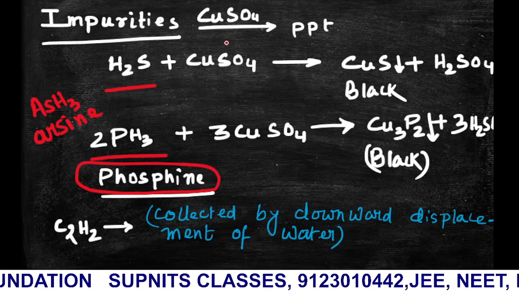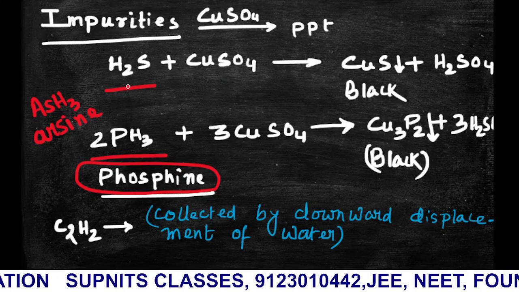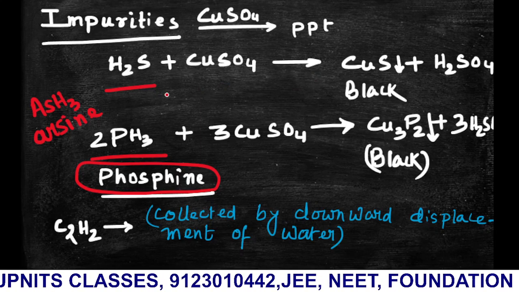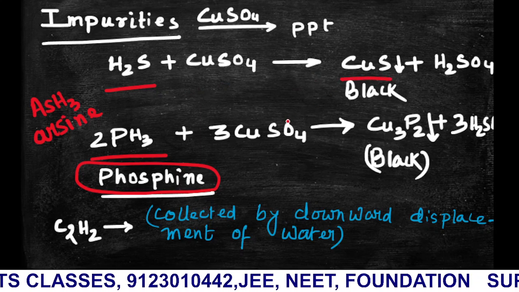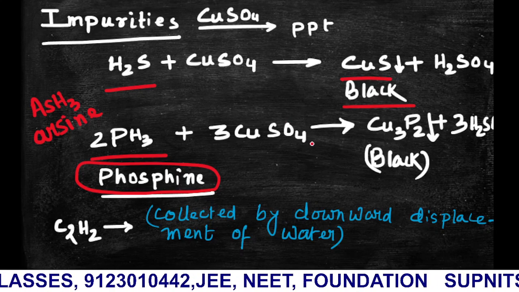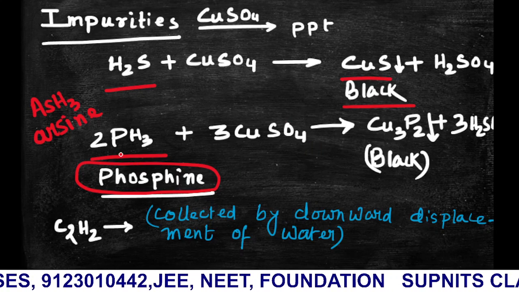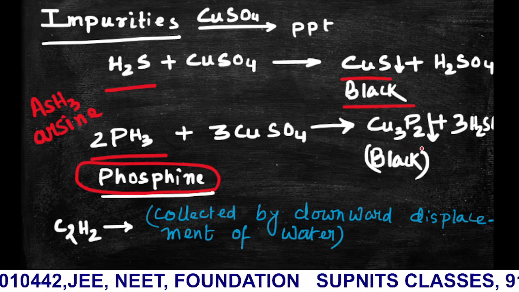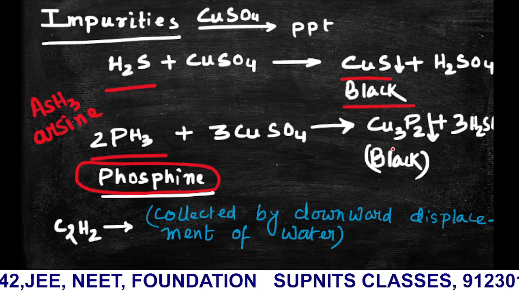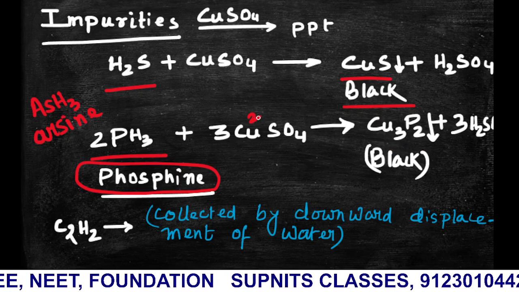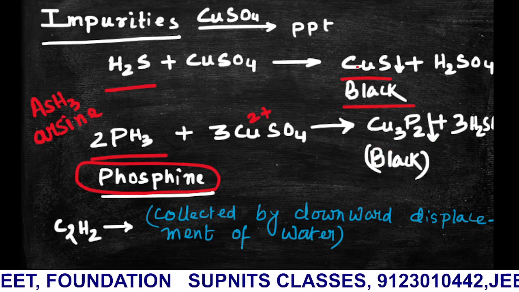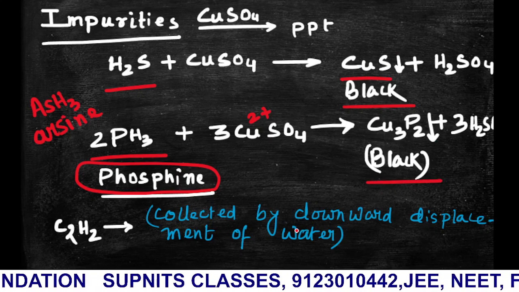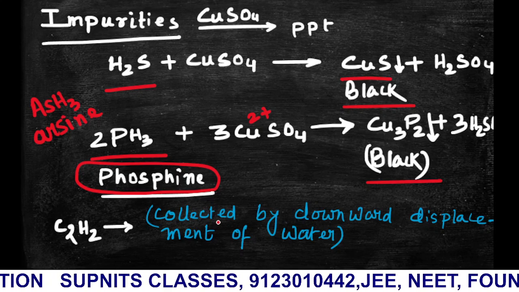Now, how is it removed? It is removed by adding copper sulfate solution. Once you add copper sulfate solution to this, then what happens? Copper sulfate solution reacts with it in a double displacement reaction, forming copper sulfide, which is a black precipitate that can be easily removed. Similarly, in the case of phosphine, we are going to get copper phosphide. You can ask whether it is cupric or cuprous. Definitely it's cupric, because here it is copper 2 plus. So cupric phosphide, cupric sulfide. No issues. The black precipitate can again be easily separated out as it is a precipitate.